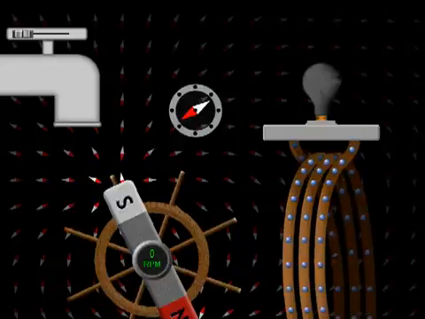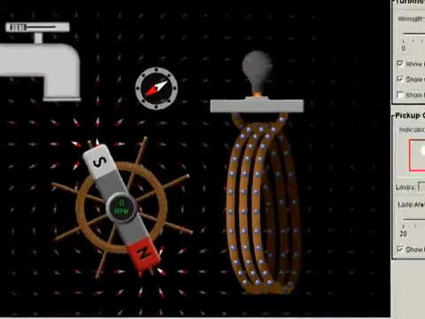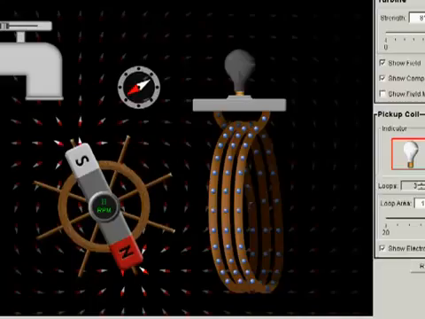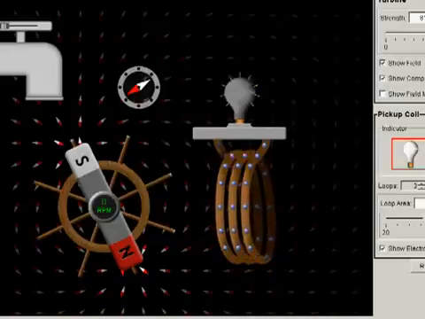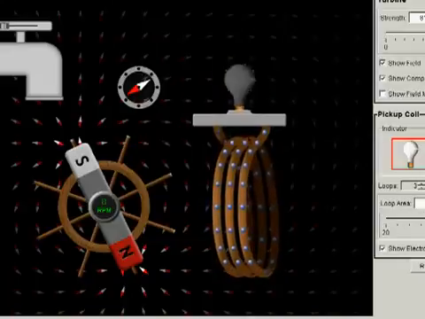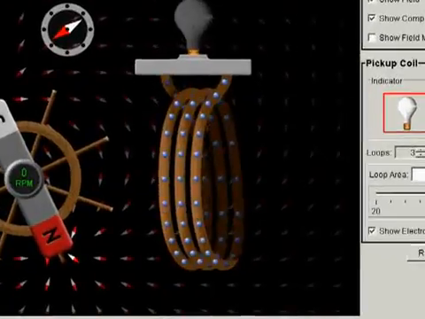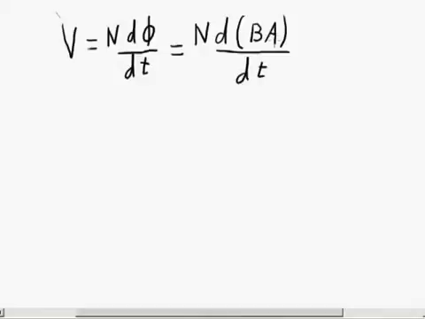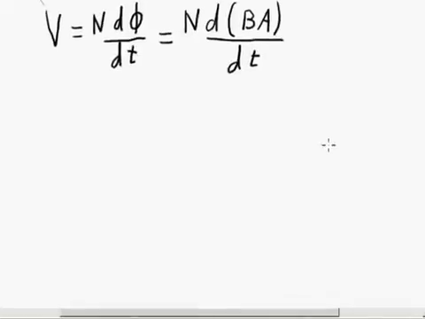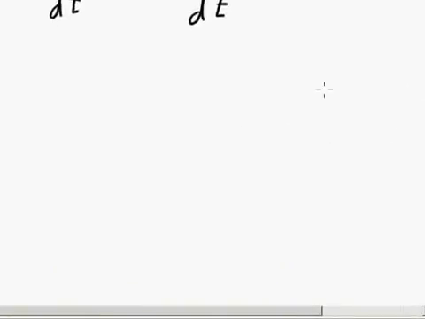If I change the loop area from 100% down to 92, and slide back and forth, now you can see I'm changing the area, so going back to the equation here, the dA/dt, the area is changing with respect to time. I'm going to induce a voltage, which in this example is going to create a current. And that is Faraday's law.